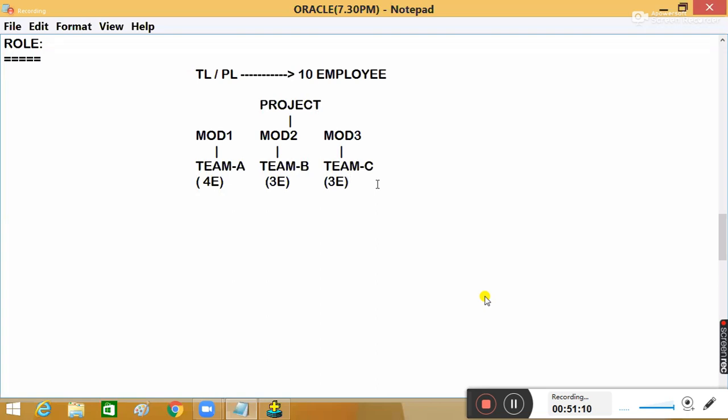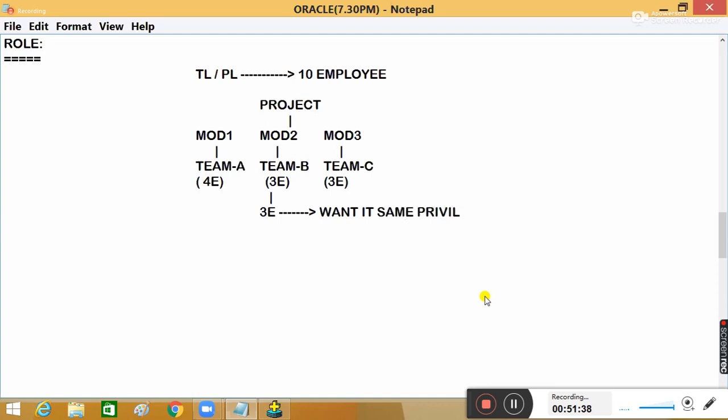Okay, right. So this is our analysis. Now, in this, what happened? Team B has how many employees? Three employees. These three employees wanted the same privilege.